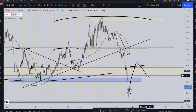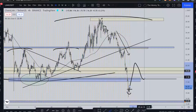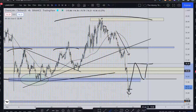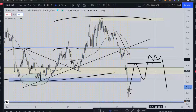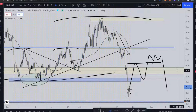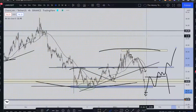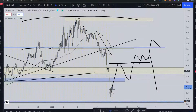Now, what would have to occur to get into a buy? Honestly, a lot. But it would be like price coming up here, finding resistance, creating a higher low, right? By seeing a higher low form, I would say that you could take a counter trend trade to at least right here, to say like a double top. That could be your first take profit. You could take about 70% of the profit and then just let the rest ride to the next resistance found, right? But if you see that the bulls continue and have strong momentum, then maybe that could transition to furthering up the bulls, or the bullish uptrend.